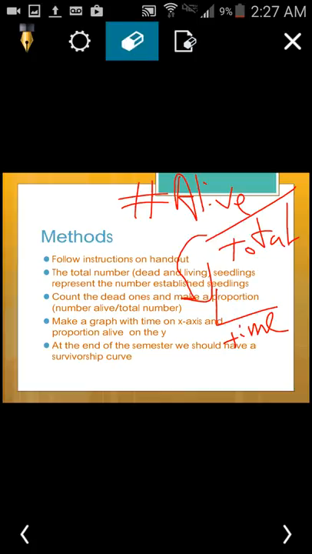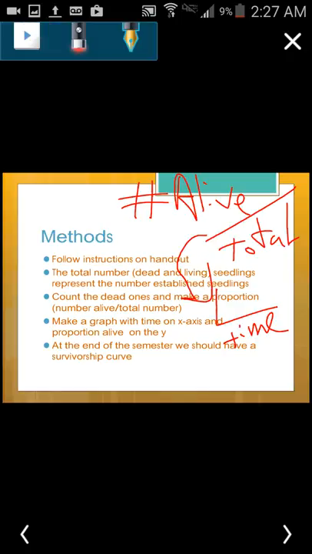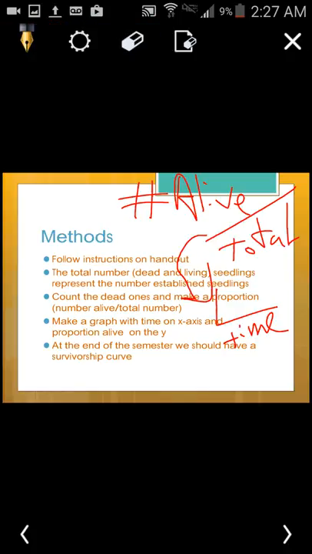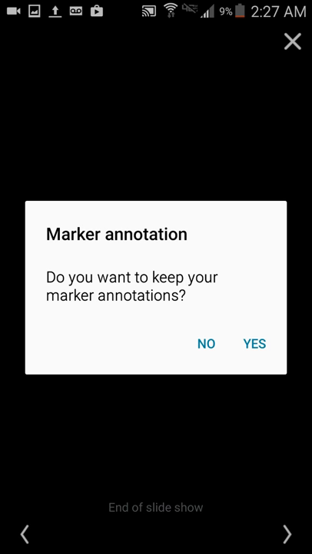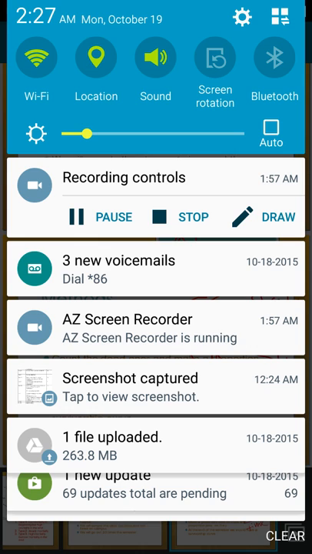So we're measuring a species. It could be a survivorship curve like this, like people, or it might be a type 2, or it might be a type 1. We don't know yet. We'll find out. Oh, there's the end. Alright, so let's keep those and move on to the next topic.